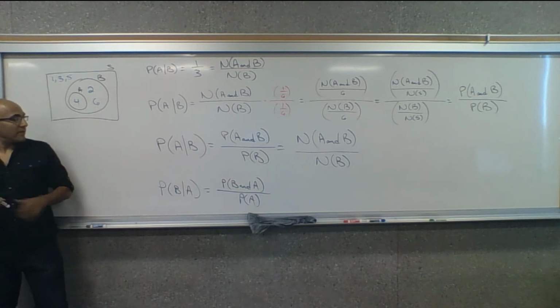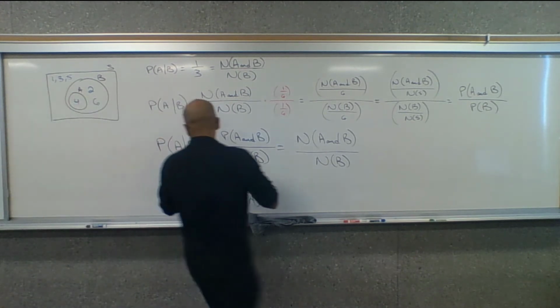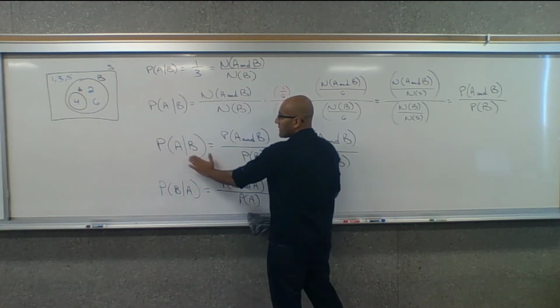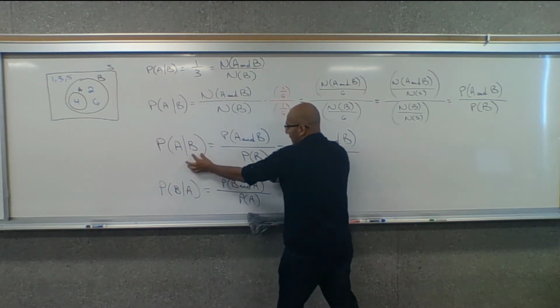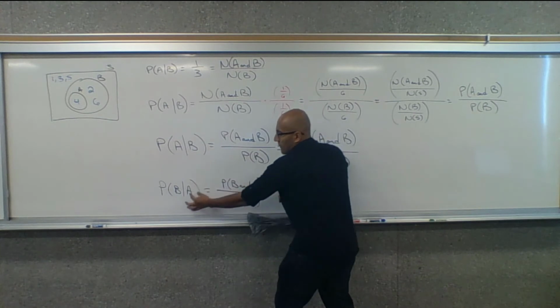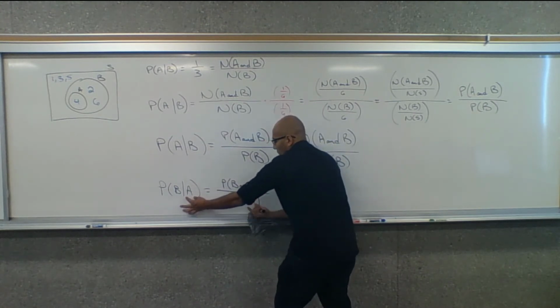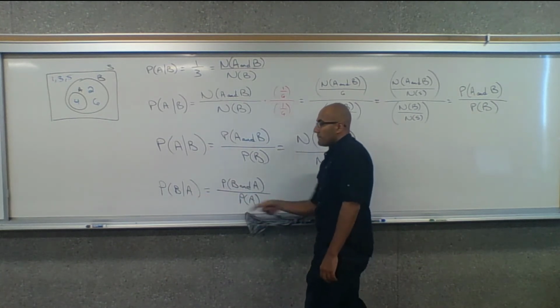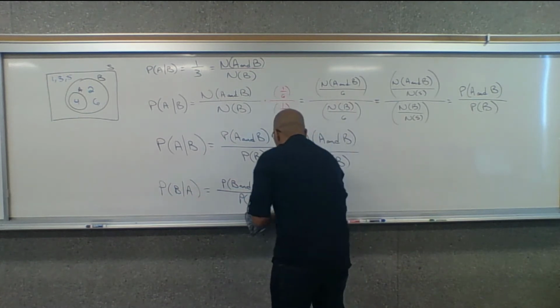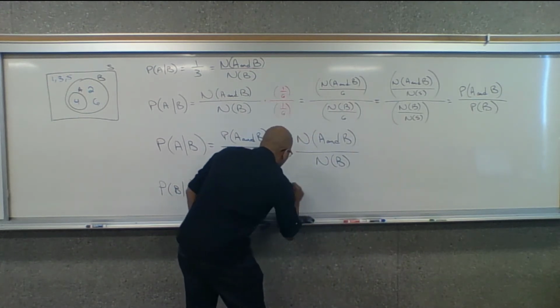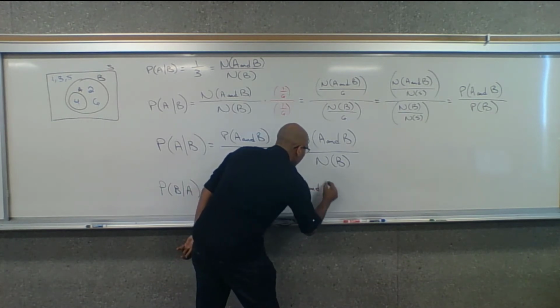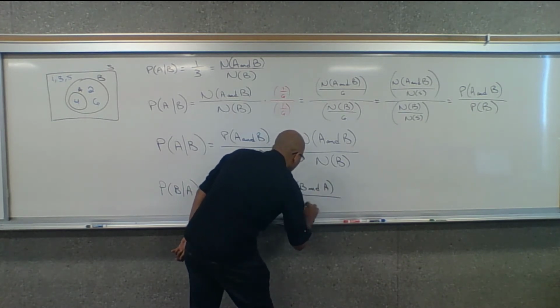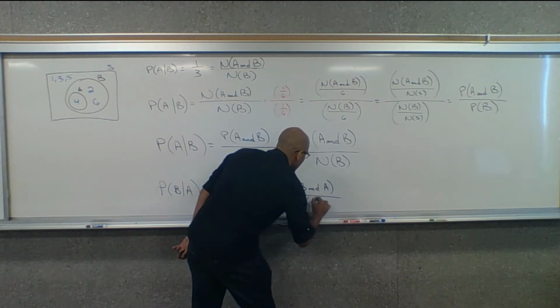Right? So the only thing you have to be careful about is the matching. This is the one that's constant, it's fixed. There's no uncertainty about that, so that's the one that goes in the denominator. Here, if I flip it around, then this one's the one that goes in the denominator. Okay? So that's what's important. And then this is also equivalent to n of B and A divided by n of A.